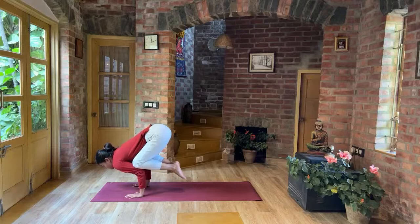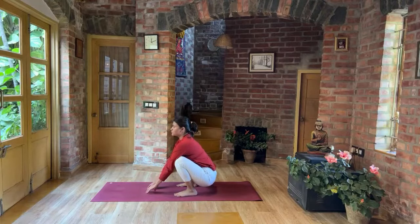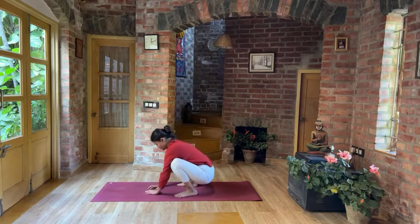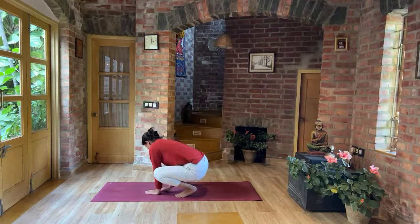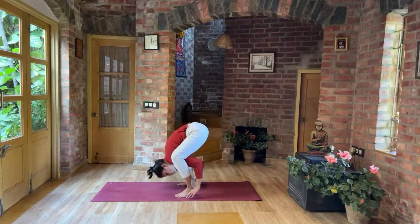Slowly put your feet down. Let's try another version of the crow. Still keeping your legs apart, maybe a little more. Slide your hands around your ankles. Keeping your hands pointing forward, fingers pointing forward.